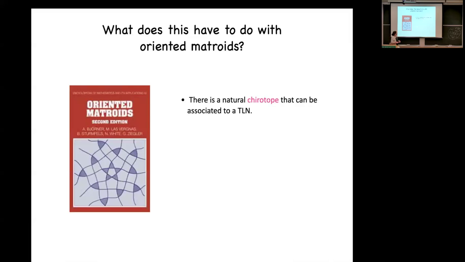So Chris thought about this for a while and decided we really could make use of oriented matroids. Oriented matroids is an area of combinatorics. It's fairly old by now. It is still, I think, fairly niche. So most people, including most mathematicians, wouldn't necessarily be able to define an oriented matroid for you on the spot, or maybe haven't really heard of them. But it's a combinatorial object that grew out of a desire to understand combinatorial structures arising from several natural settings, one of them being hyperplane arrangements.